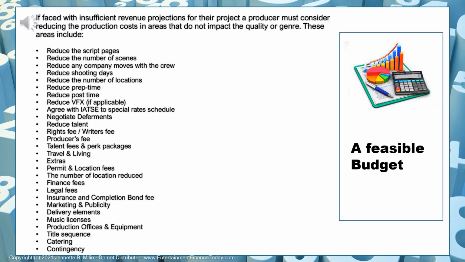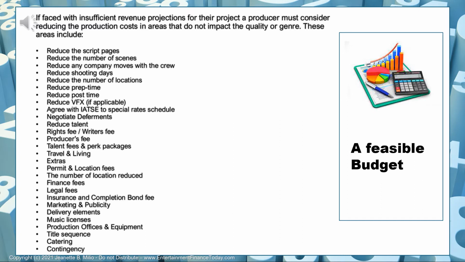Permit and location fees. Permits, sometimes if they are done by the film offices, they have set pricing. So there's only so much you can do in that. But location fees, you can talk about. Maybe there is a location that you can use where you can offer some brand integration, some advertising for the location, something to be talked about. Definitely try to keep location fees low, and also combine locations to keep location fees low. Reduce the number of locations, as we talked about earlier.